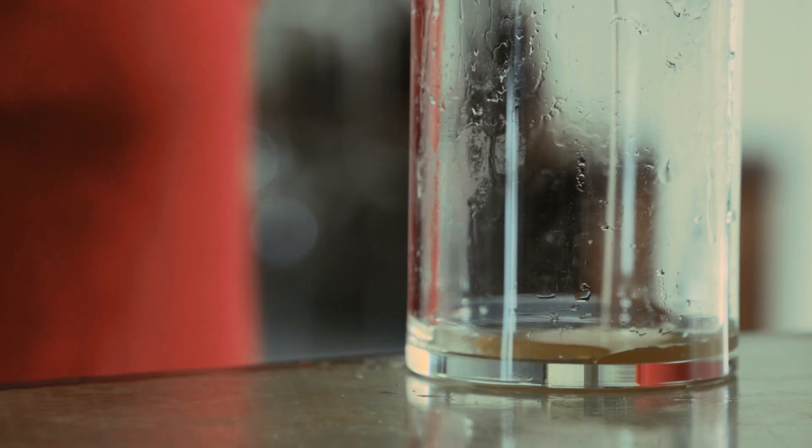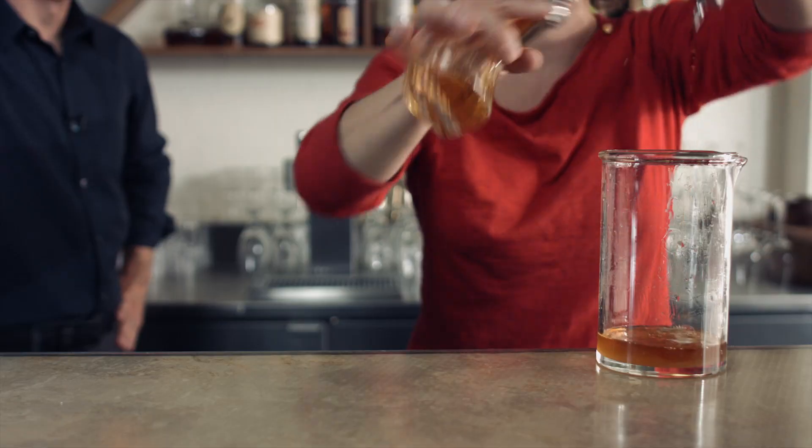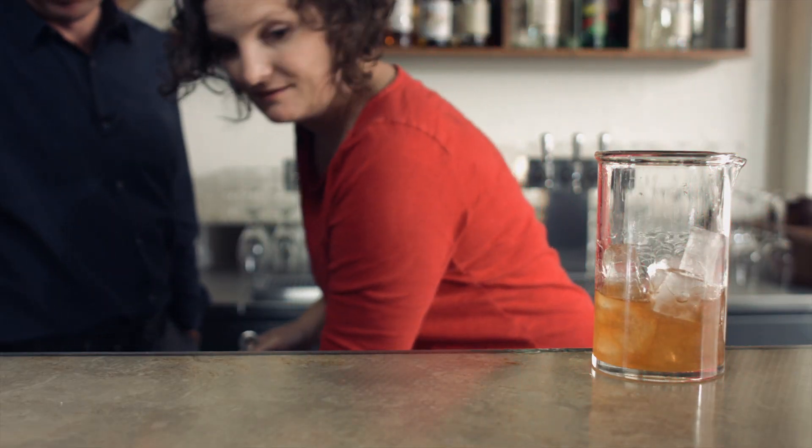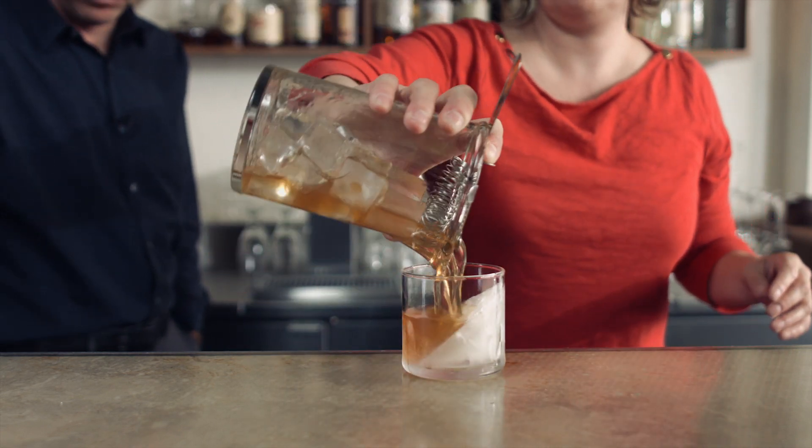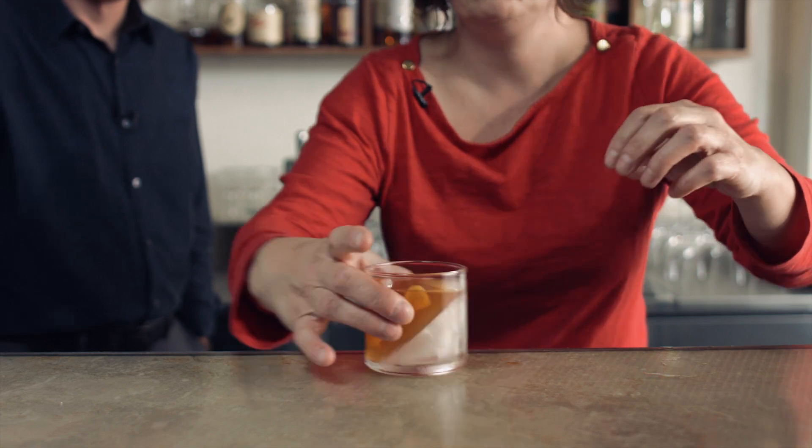Jen made me an old-fashioned, which is actually pretty avant-garde, at least when it comes to the ice. She stirs to 35 degrees and then pours it into a glass that has a wedge of ice frozen into it in advance. It's not just a look — though that does look cool — but there's a reason for it too. A lot of ice nerds like to talk about how an ice sphere has the least surface area, but a flat plane has less than that. So it's a little gimmicky, but it's also totally true. Plus, there's a certain pleasure in out-nerding the ice nerds.